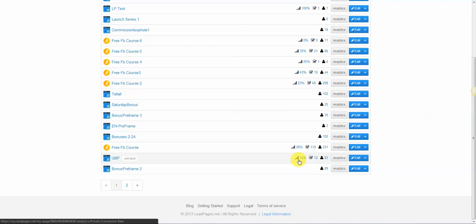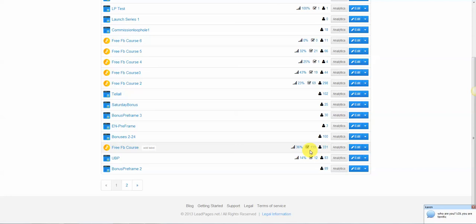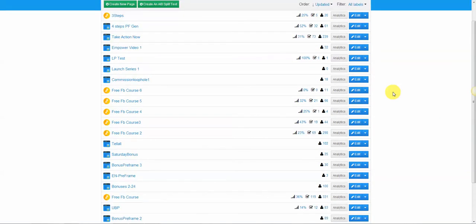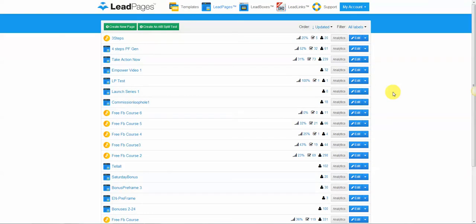But guys, I just want you to see this. I've had pages that have absolutely bombed. I mean, a 14% opt-in on 83 clicks is bad. This one didn't do too bad. 300 clicks, 119 opt-ins, 36%. And I have one there that's 44%, one that's 23%. And like this one here, this is 52%.